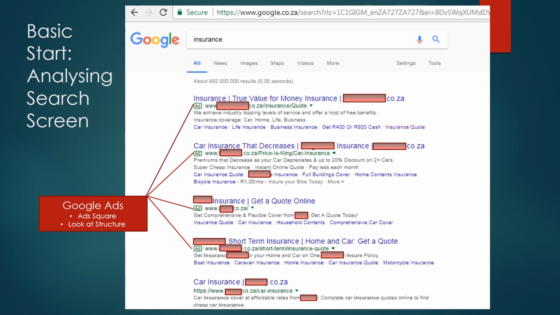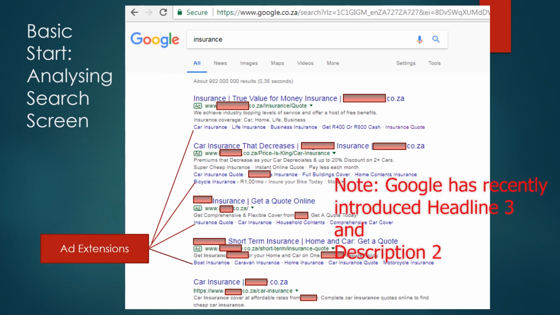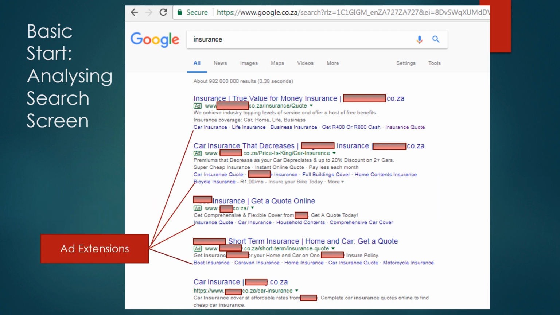You will be presented with the Google ads, and this is what the whole course is about, these Google ads. And what you will notice is every ad has a heading 1, a heading 2, and a description. They also have these ad extensions if the specific advertiser has chosen to utilize them.